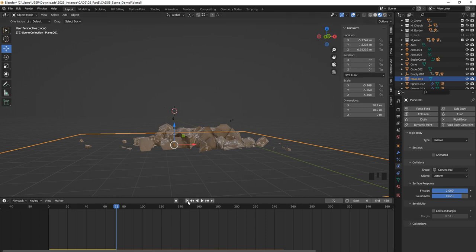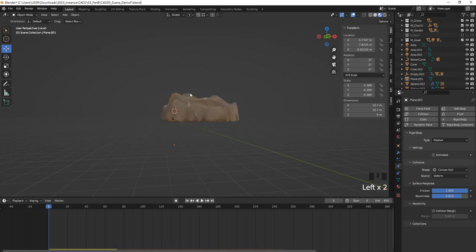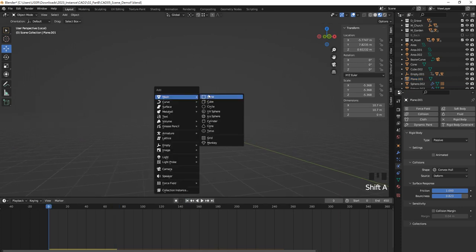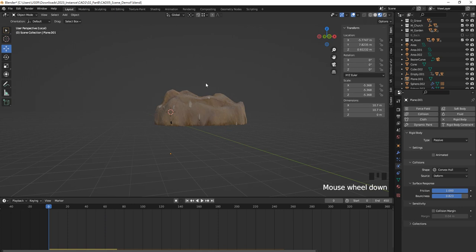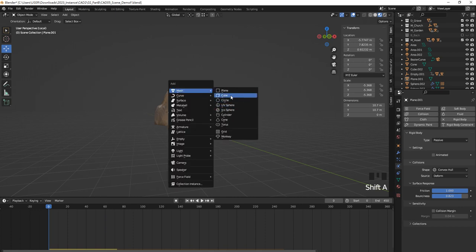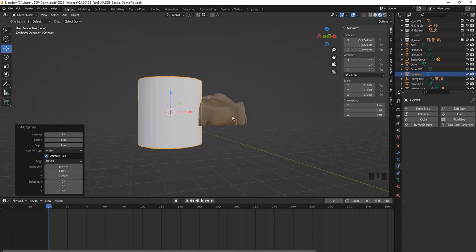Alright, so let's bring the things back. And now, another thing is that, for sure, we can use our zombie model as the rigid body object, and use the zombie to break the soil. But the shape of the zombie is too complicated, and if we want to do that kind of calculation, it would take a lot of time. So rather than do that, I will use a simple sphere or a simple cylinder.